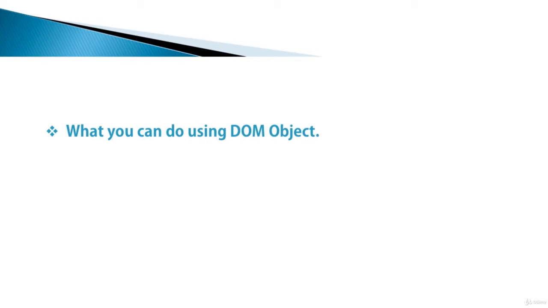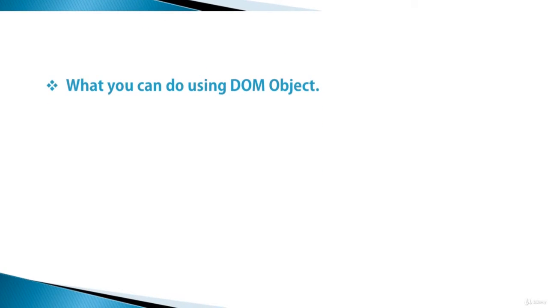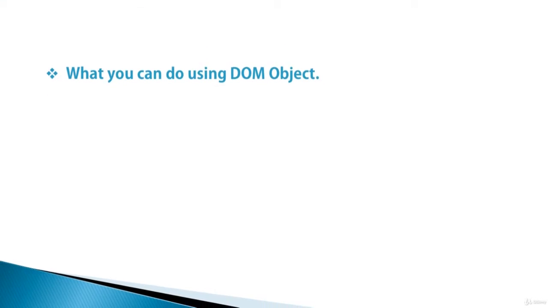When we started learning JavaScript, we had learned how to import JavaScript in the HTML file using the script tag. You can use JavaScript in the HTML using the script tag, or you can import a JavaScript file using the source attribute of the script tag. When you import JavaScript in the HTML, you can immediately begin using the API for the document or window. As I said in the previous lecture, using JavaScript, you can create dynamic pages.